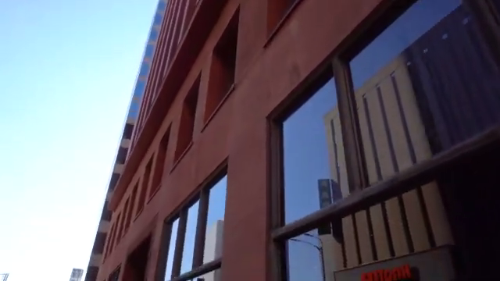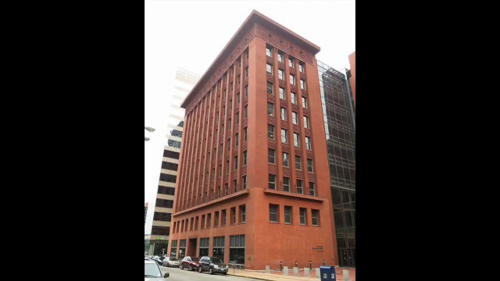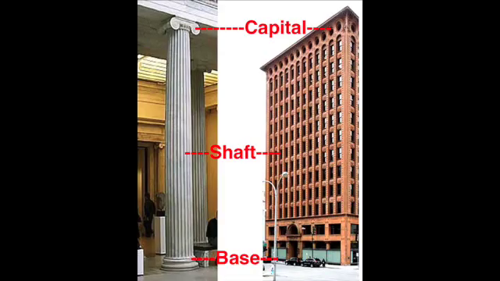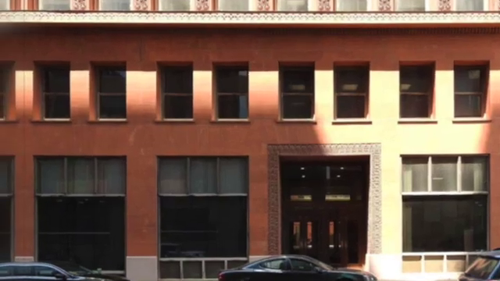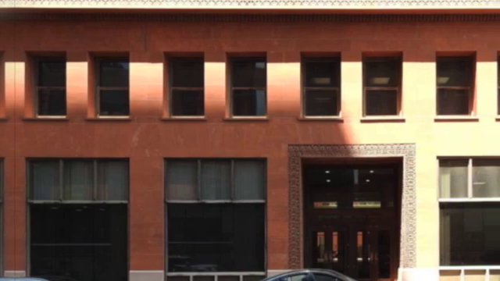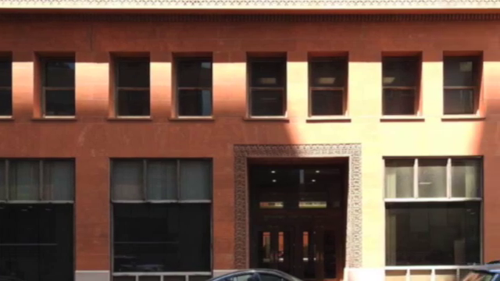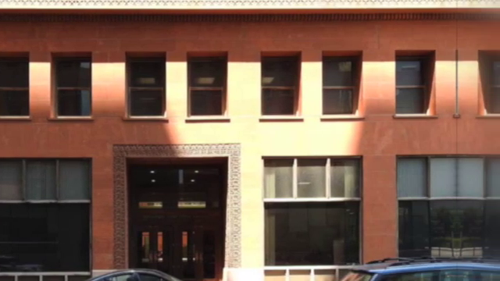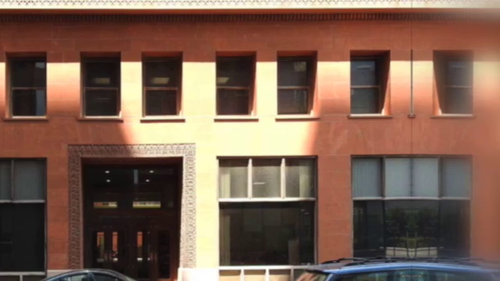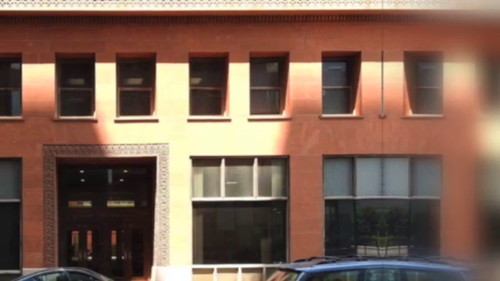It utilizes his theory that tall office buildings should be designed in 3 parts, treating the structure like a column with a base, a shaft, and a capital. The street level or ground floor of the building represents the base, and it had large open spaces with plenty of windows for shopping and for other commercial activities.